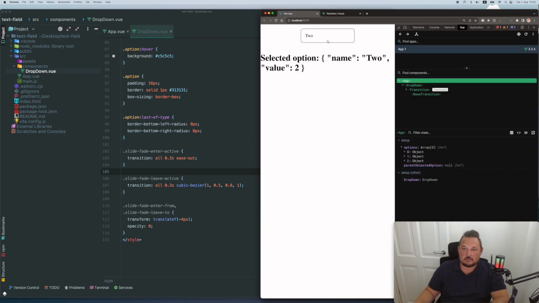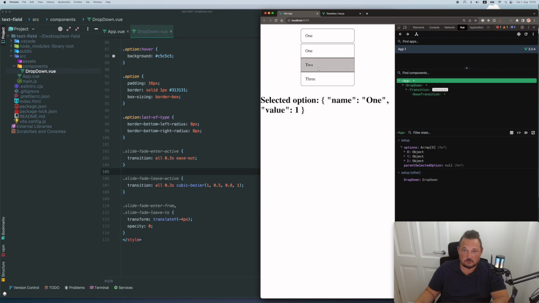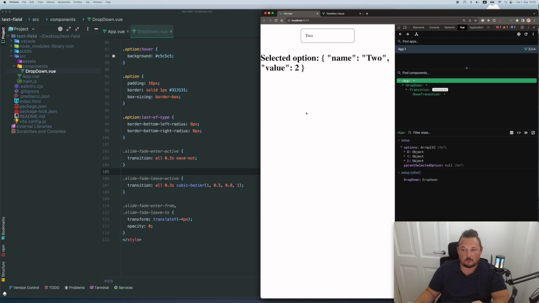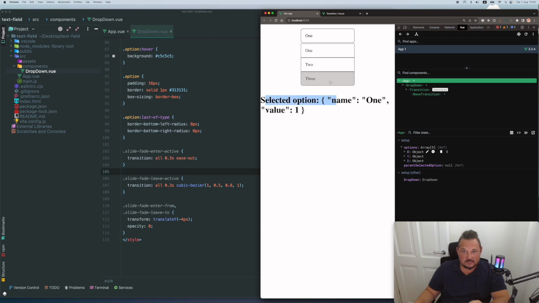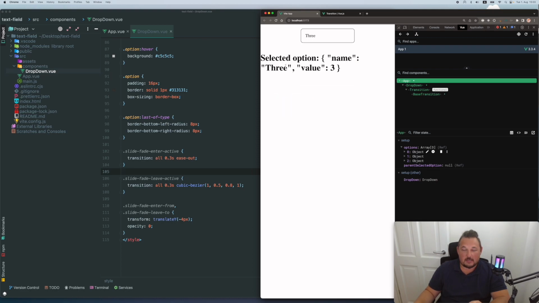So this is pretty much it. It works. It works just fine. The only problem I face is that as soon as you add a transition, our parent selected option thingy is no longer updated. But here we can see that it's actually been updated.